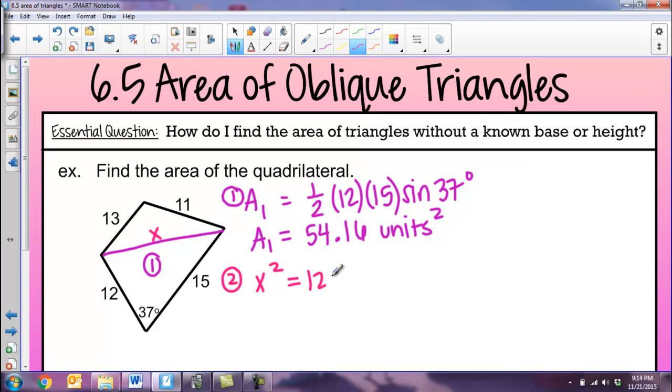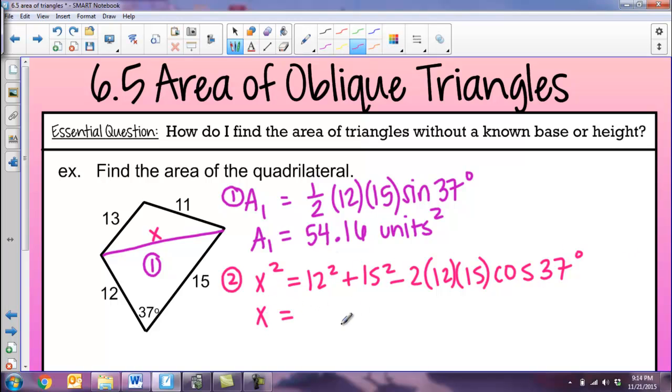And so once I plug that into that formula, and again, it's on your formula chart, we would take the other side plus the other side squared minus 2 times those 2 sides, and then take the cosine of the angle opposite, which is very nicely set up for us, so that's 37 degrees. Again, be careful when you type this in your calculator, and you will have to take the square root of both sides, but that should get you that last side. And so I already typed mine in because, you know, brevity here. So x is approximately 9.03.